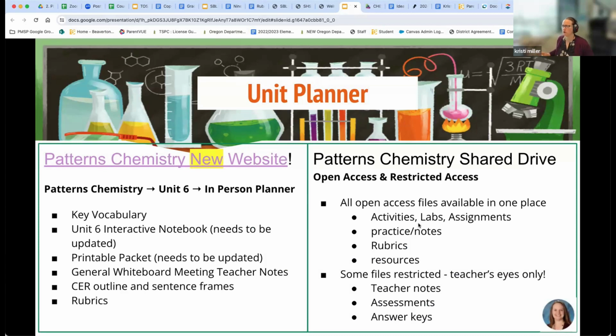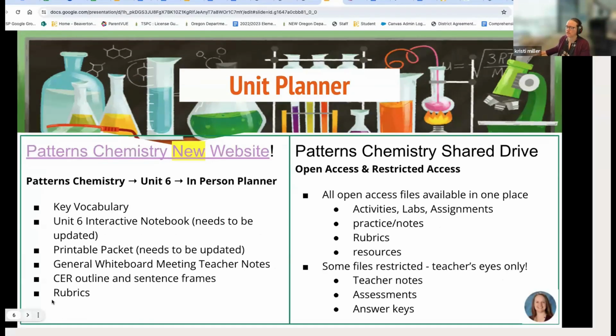Just a reminder also about our open access and our restricted access. So the open access has everything in a file system that's available to anyone with the link. So anyone could go to the unit plan and click on many of those links, and they're all located in the open access. The restricted access, we keep those under lock and key. Those are for teachers' eyes only. So we get a little bit particular about who has access to that, meaning we just want to confirm that you are a teacher, and then of course you have access, and it's got the teacher notes and the answer keys, assessments, things like that we don't want to have in student hands.